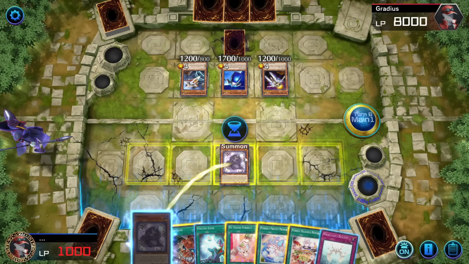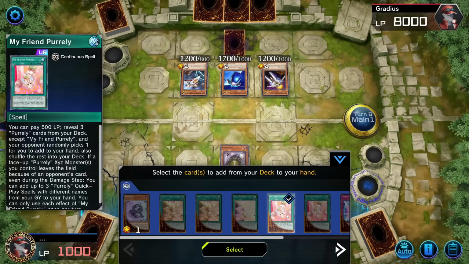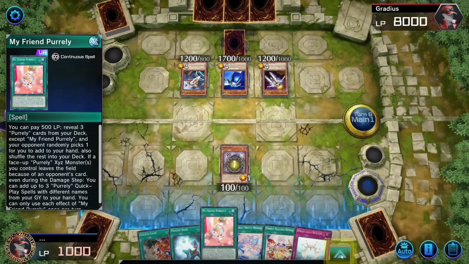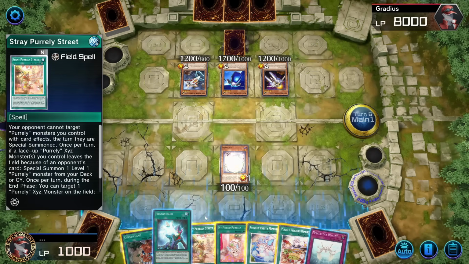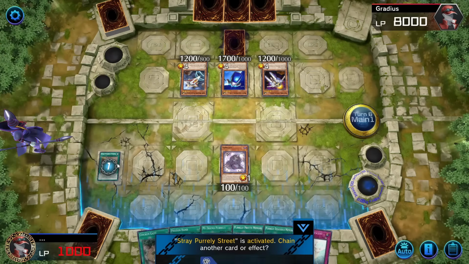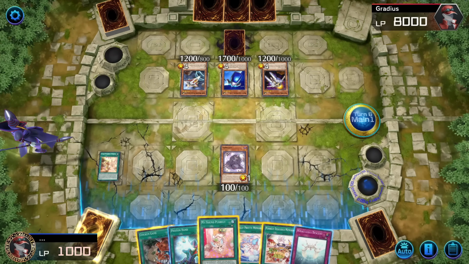Let's do it. Purrely, activate, come to me. Now the card you're going to want to search for is going to be your My Friend Purrely, which I happen to already have in my hand. So I could instead search for the field spell, which is not really a part of the combo, but it makes the combo more secure. So let's activate the field spell, and the field spell says you cannot target Purrely monsters that are special summoned the turn they are summoned. So that's going to super protect our one turn combo.